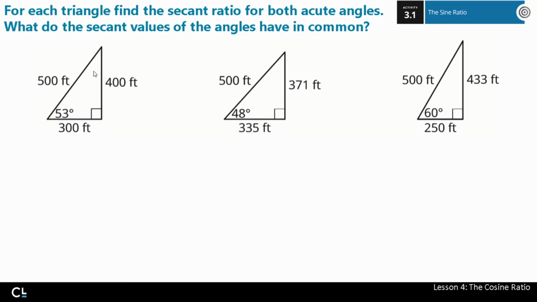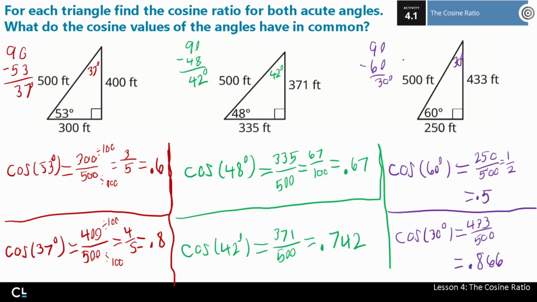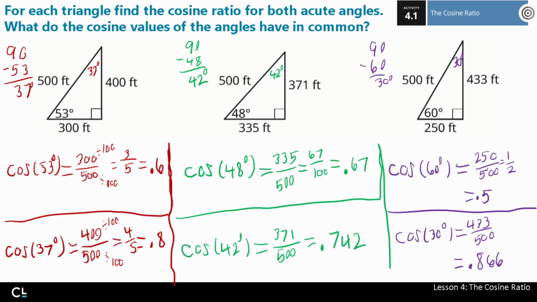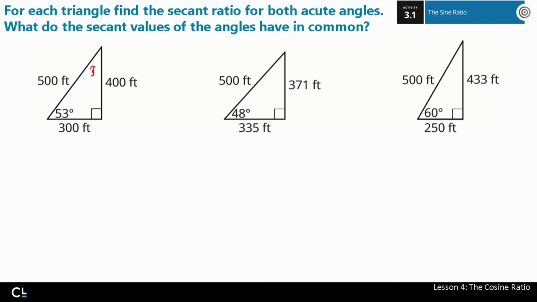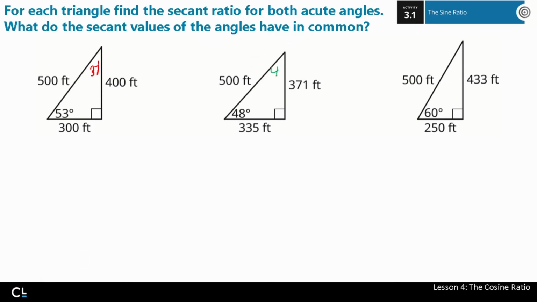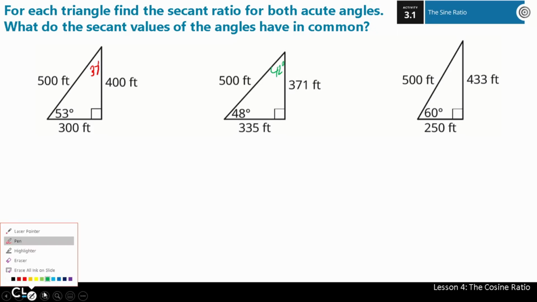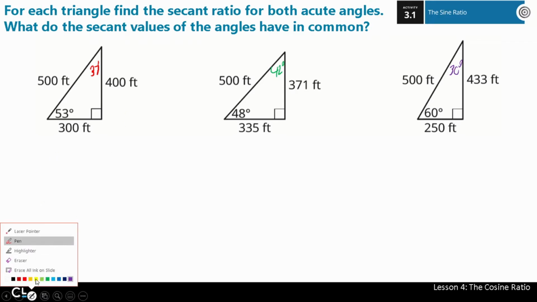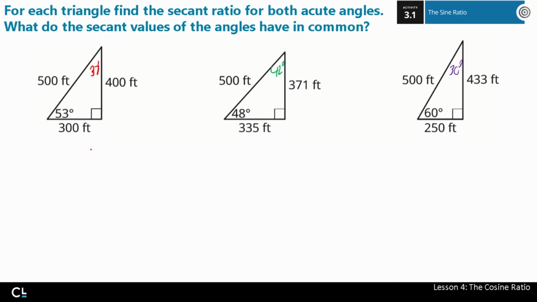Another thing we notice is if we go back to the same slide, these are all the same triangles. So let's just fill in our acute angles, right? Our first one's 37, 42, 30. So 37, 42, and last one is 30. So let's just find our secant of all of these angles. Now, I'm going to speed through these ones a little bit just to save time. So try to keep up. If you miss anything, just pause at the end and copy it all down.